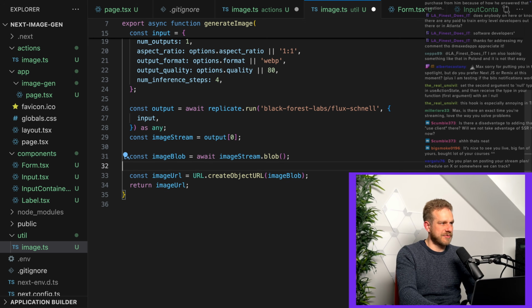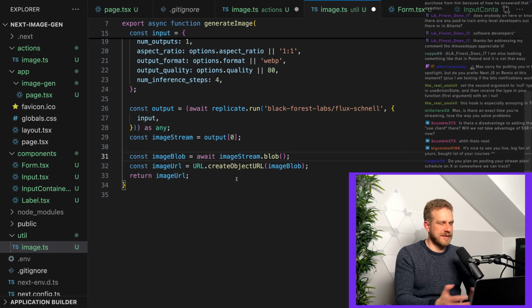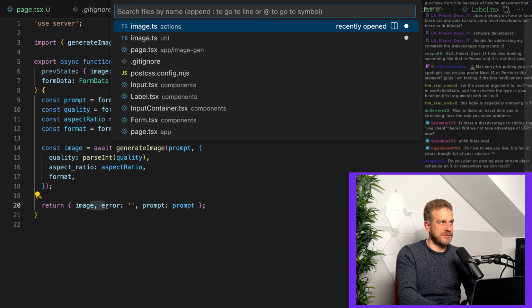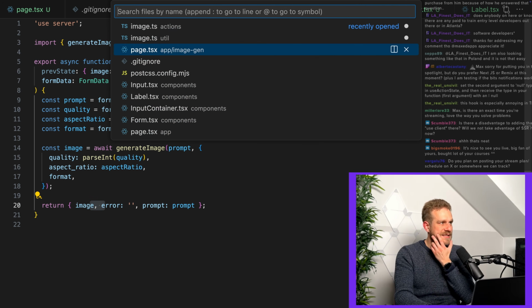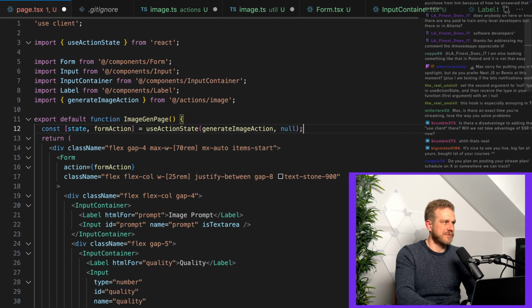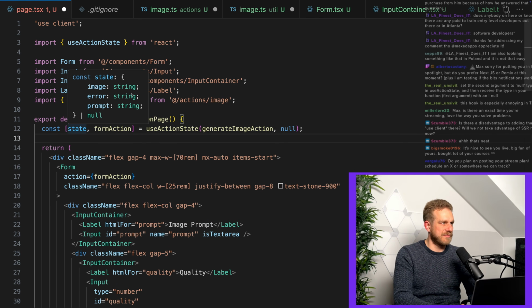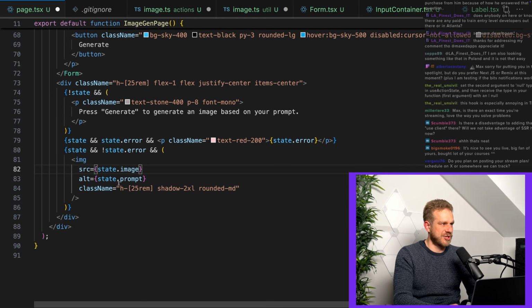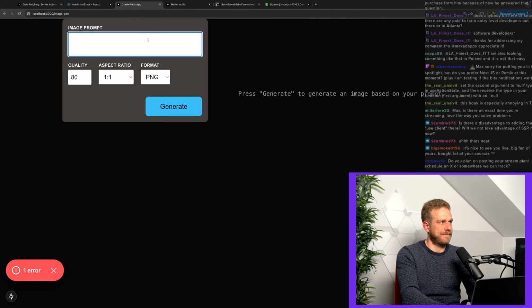And now we don't need to create those buffers. So we create a base64 representation of the image here in this utility function. In the action, we now get this string, and then I'm returning this as a string. And that also, of course, now means that in the page here, we no longer need to manage that URL. We no longer need to create it here. Instead, our state will already have image as a string. So down here, we can simply use state image. So that gives us a simpler component here.